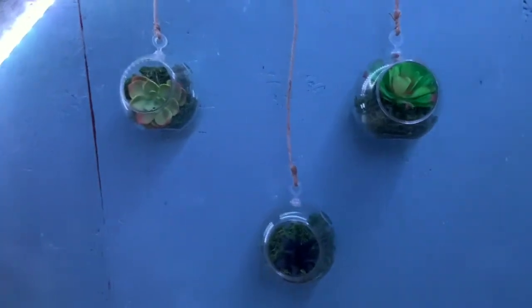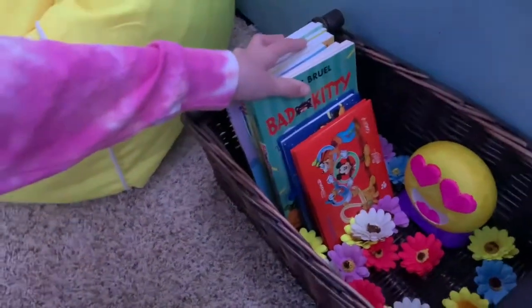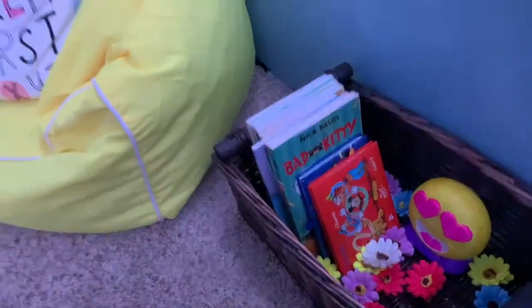Then we have our LED lights that pretty much line the entire room, and then we have this sign that says 'Make your own rainbow.' In here we have our Daisy pins for you guys and some books for some upcoming videos we have planned. I did a surprise video for Julia and surprised her with a picture and a few new pictures that we got for the Daisy Corner.